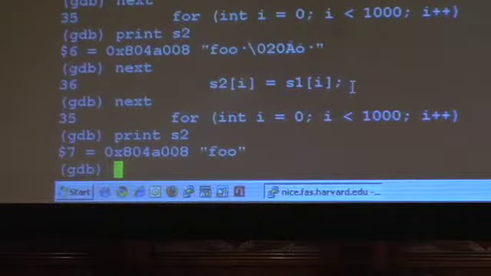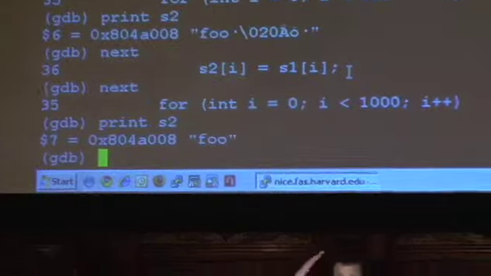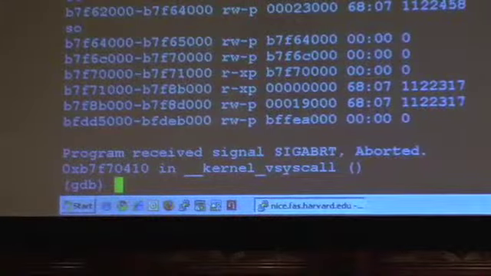Why does the string all of a sudden look perfect? Because there is a null \0. And one of the things GDB does for me is it realizes, oh, if I see character, character, character, \0, let me just show the user the thing before the \0. Now, if I go ahead and type continue, I'll see that something bad happens here.